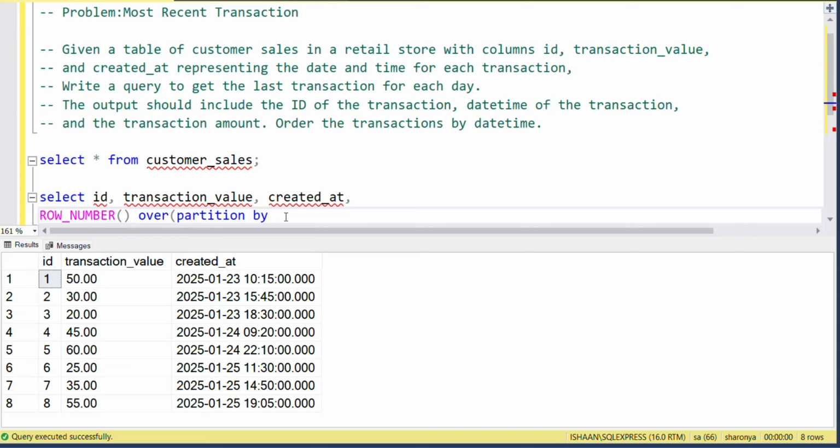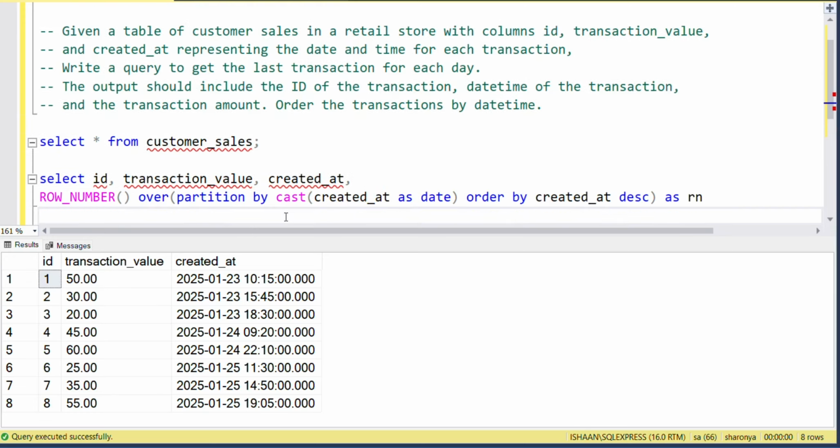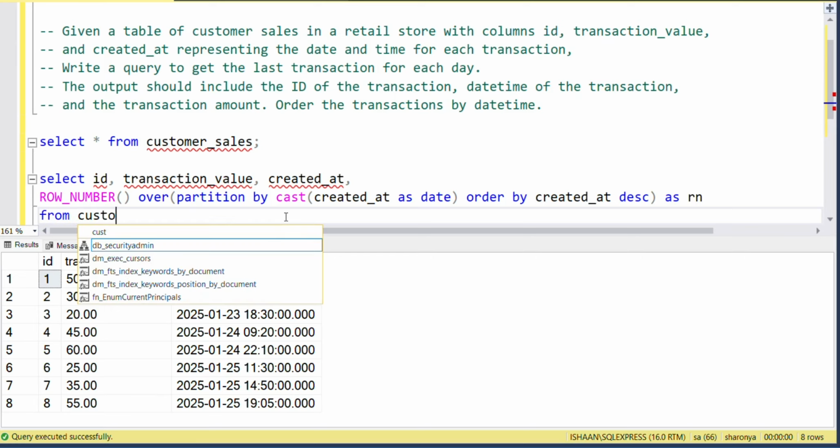So we have to cast the created at to date, created at as date, order by created at desc, descending order, and we'll give this column the name RN from customer sales.